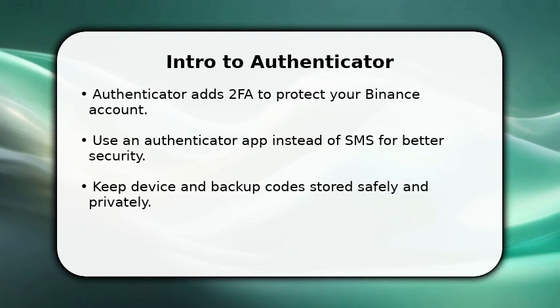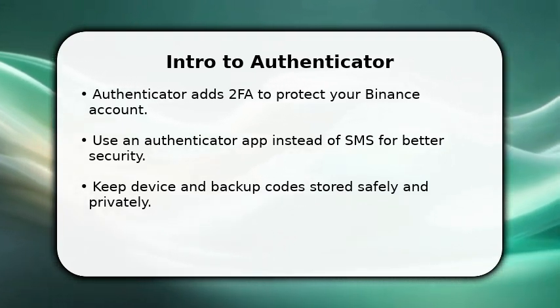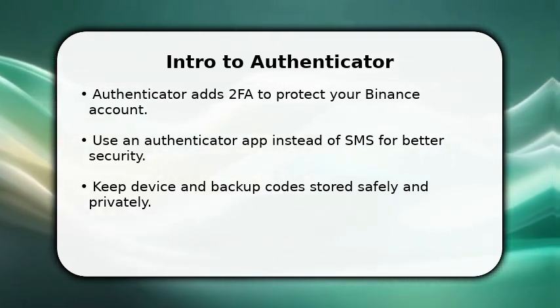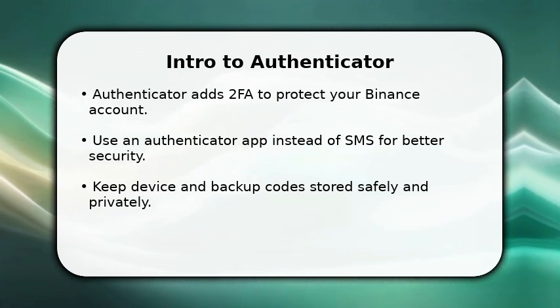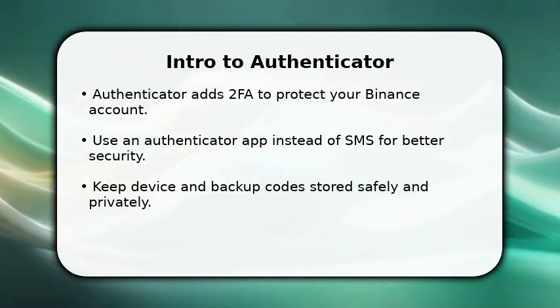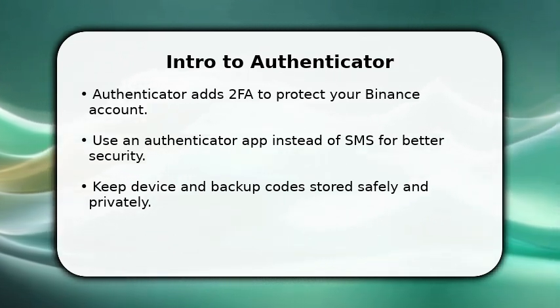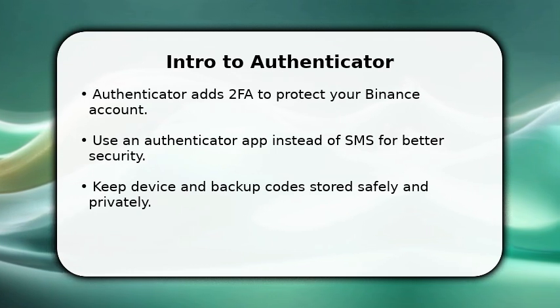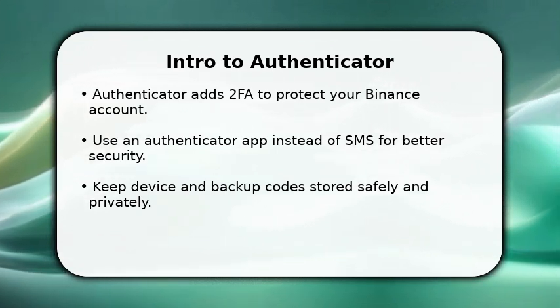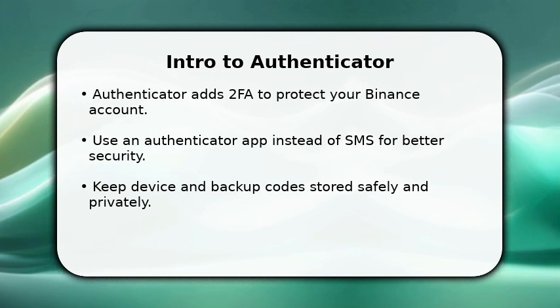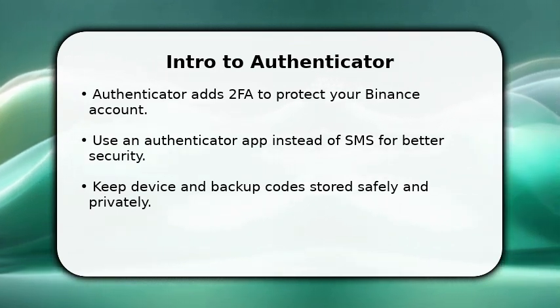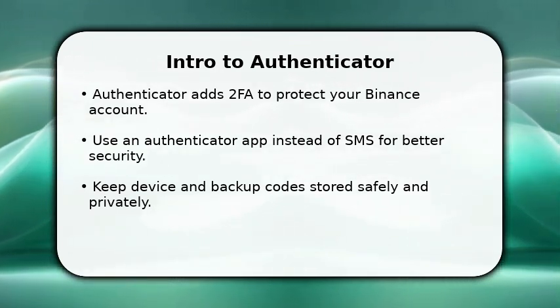In this video, I will show how to set up Binance Authenticator. Open the Binance app, sign in, and tap Security to start the process right away. Follow prompts to link an Authenticator app like Google Authenticator or Authy, scan the QR code, and enter the 6-digit code to verify. Stay calm, move step by step, and don't skip the backup code step to avoid lockouts.